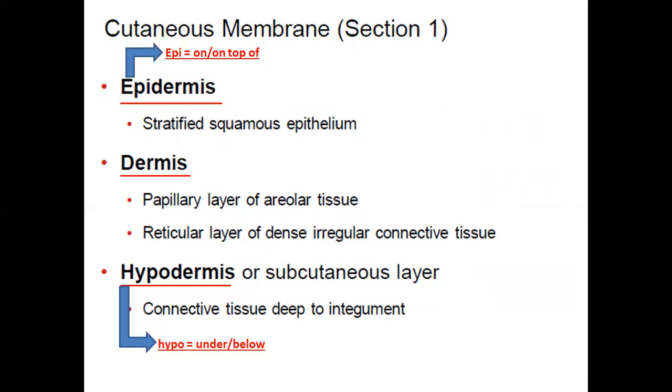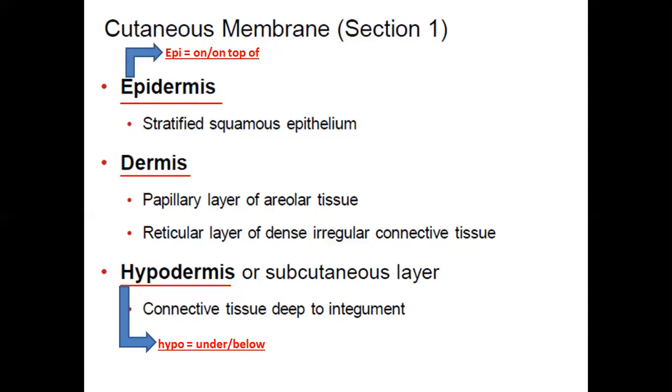So we can actually identify what types of tissues are located in each of these structures that make up an organ system, or each of these organs that make up an organ system. And the skin is an organ. It's comprised of these three layers. Within those layers, there's connective tissue, there's epithelial tissue. So the four types of tissues: connective, epithelial, muscle, and nervous tissue, we have talked about before, make up any organ collectively. And there can be a combination of different tissues that make up one particular organ, and a different combination that makes up a different organ. It depends on the function of that organ.